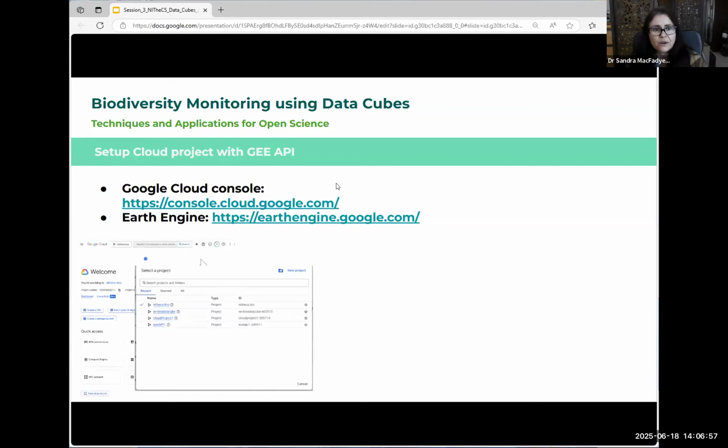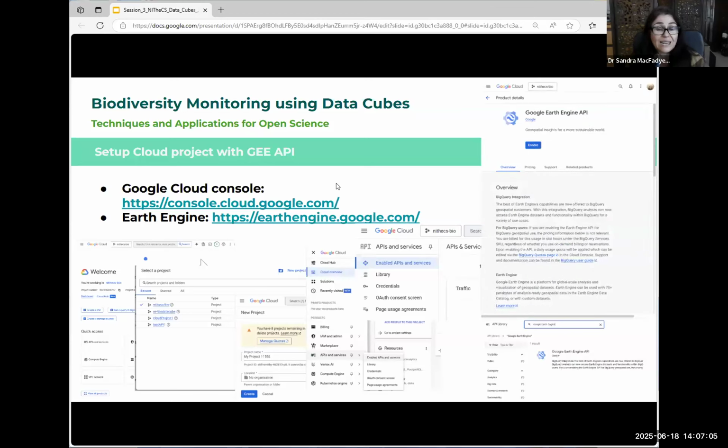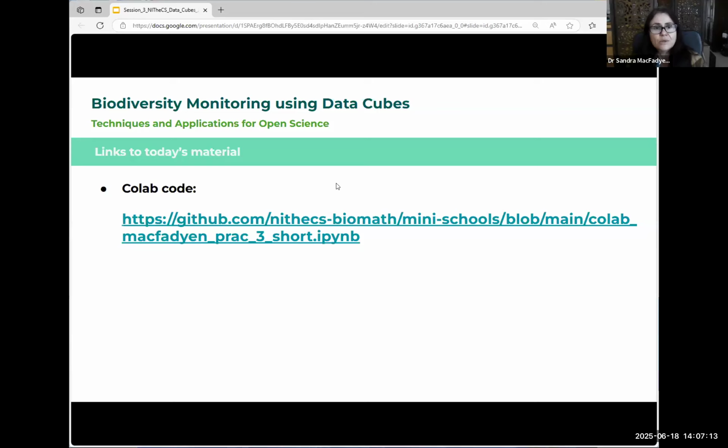I have put in here a few screenshots that will lead you through it. So if you want to watch the recording later, you can go through the steps on your own, but I will be doing it live in a few minutes. So here is the link to the notebook that we're going to be working through today. It's on our NITheCS GitHub repository.